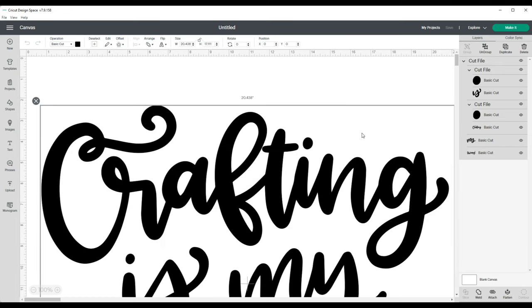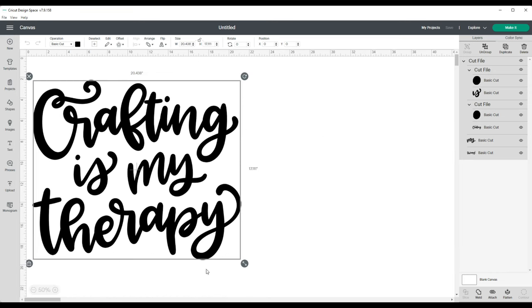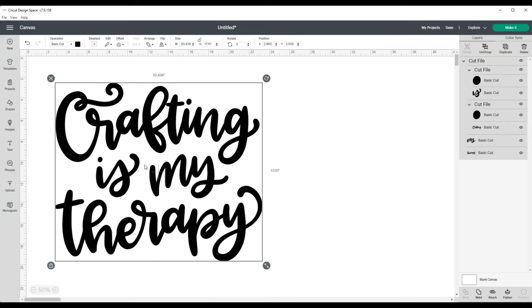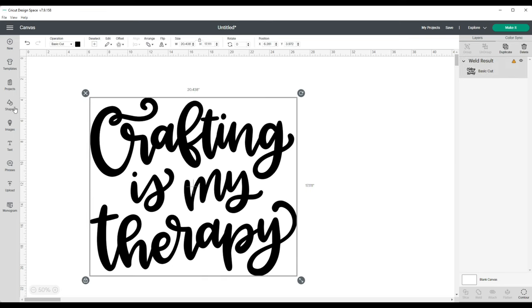Now the file is going to come in big and it is grouped. I know that it's grouped because I have the option to ungroup it. I'm going to minimize the view on my screen. Right now it's at 100%. I'll take it down to 50%. And I'm also going to go ahead and weld this file together. I don't need it to be attached. I want it to be welded.